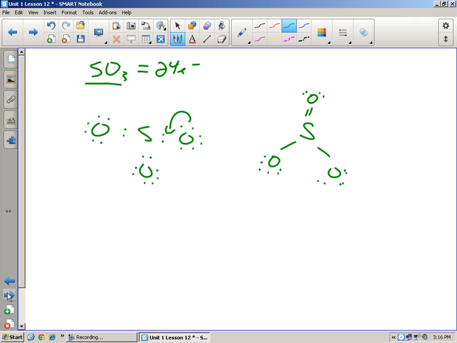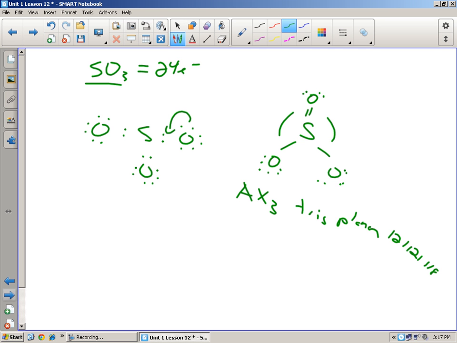Okay, SO3. Now, this one's a little bit tricky, okay? This one is AX3. This is trigonal planar. 121, 121, and 118. Don't forget, because of the double bond there. So this is probably one of the exceptions, and like we were talking, I'm probably not going to ask you this one because there's a few problems with this one as far as Chem 20 goes. But if I ask you this one, I would probably say this has to be polar at this current time.